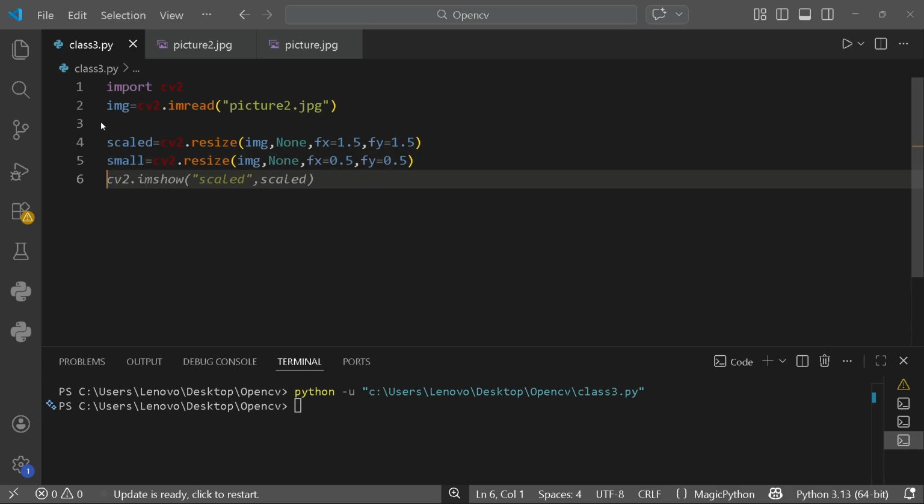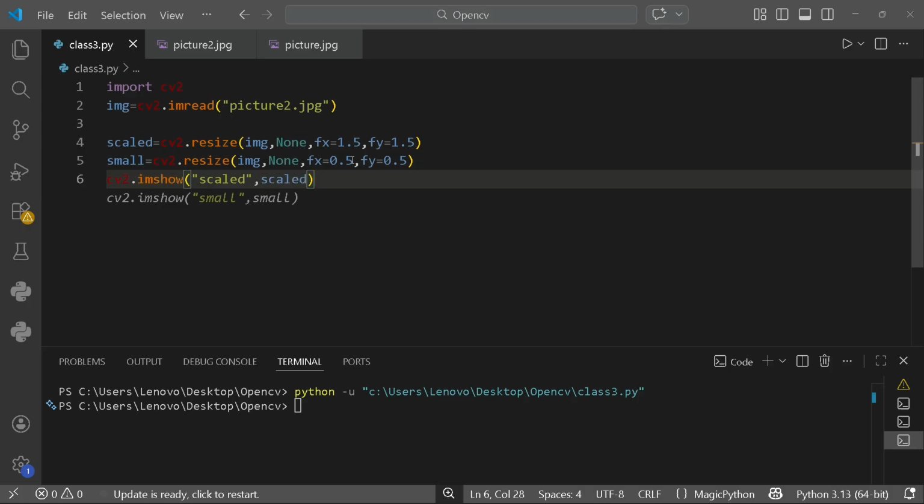Now what I have done here is that fx and fy are the scale factors. When the value is more than 1, it means zooming in, and when the values are below 1, it means zooming out.